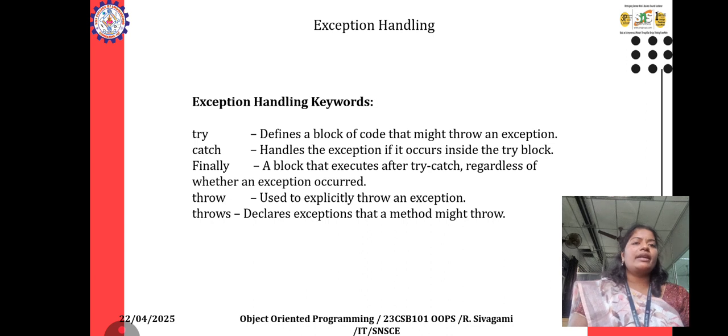I get the values from the users at runtime. I declare three variables, a, b and c. I get the two values a and b, and the divided value is stored into c.